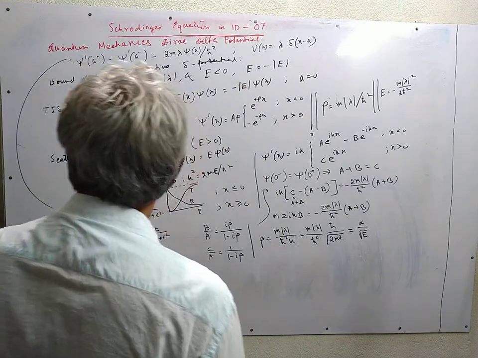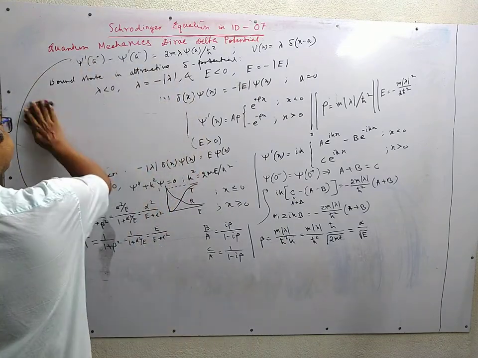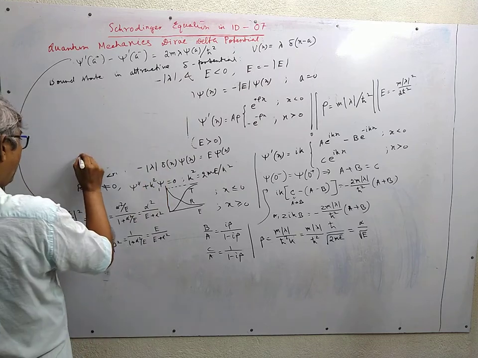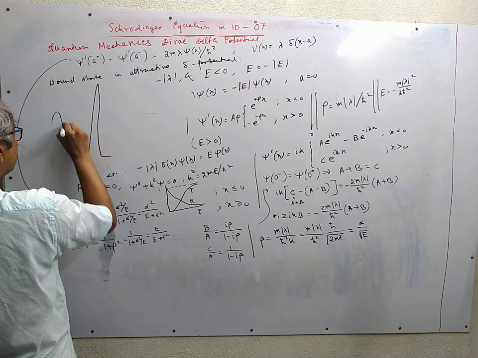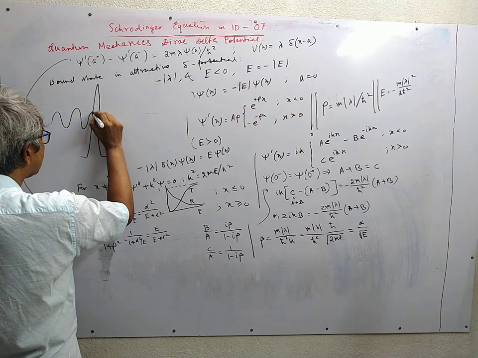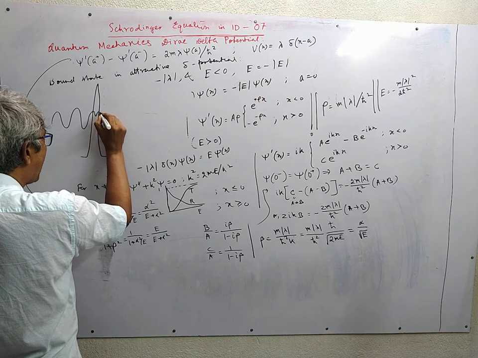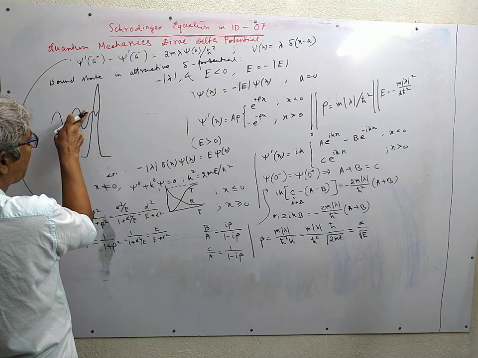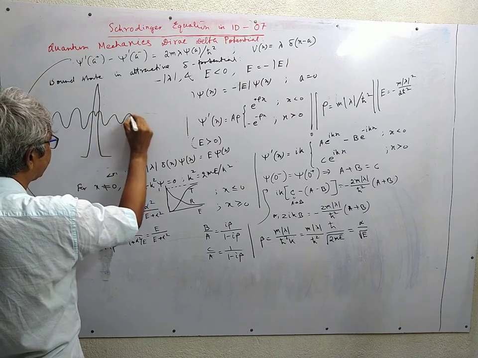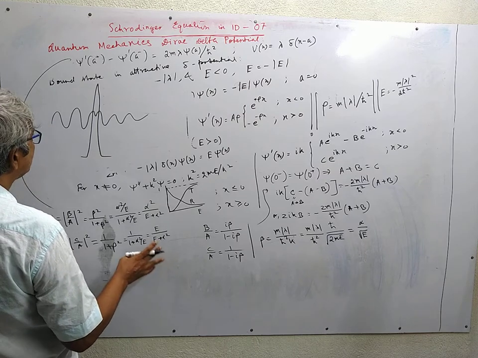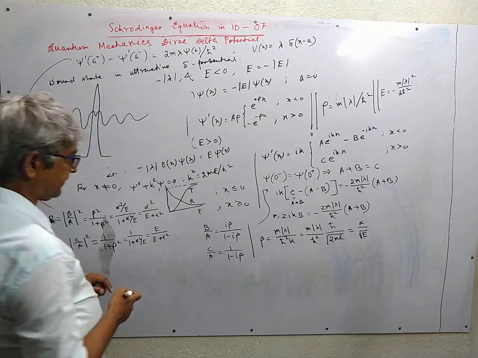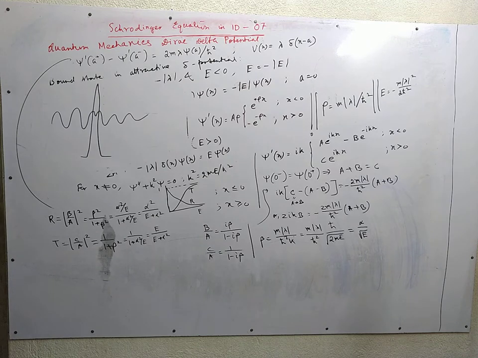So the physics that is involved is like this. The barrier is so high, but a particle comes there, and due to its wave nature it penetrates within it, and it has to stay within the barrier for a small time and it comes out. So this explains the transmittance through a delta barrier. So that's all about the quantum mechanics under the action of one-dimensional delta potential.